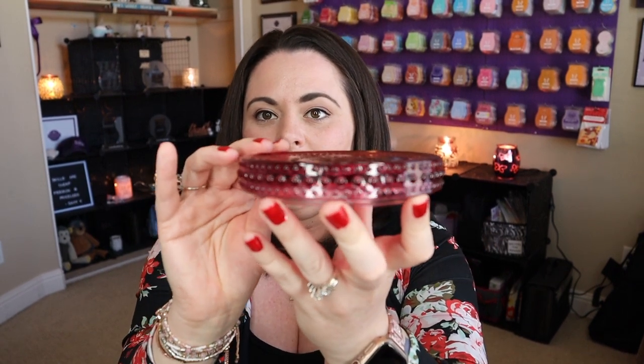And with the Homeworks duos, it is still currently available at, like I said, $24.98 plus shipping and handling. And these hobnail candles do come with these really pretty lids. Definitely reuse these jars when you're done because they're really pretty. And one thing I had mentioned before was that you can actually reuse these lids as a stand for your warmers, maybe, because it gives it a really pretty extra element and elevates it just a little bit. So don't throw those away. They're fabulous. So there you have it.